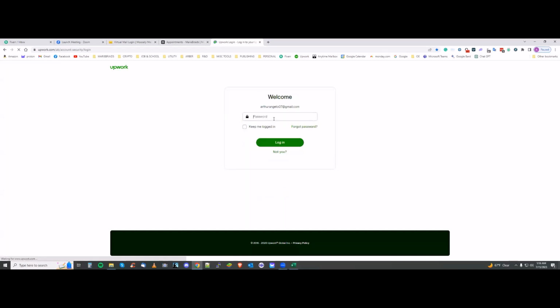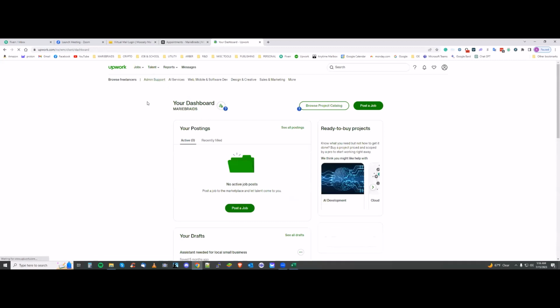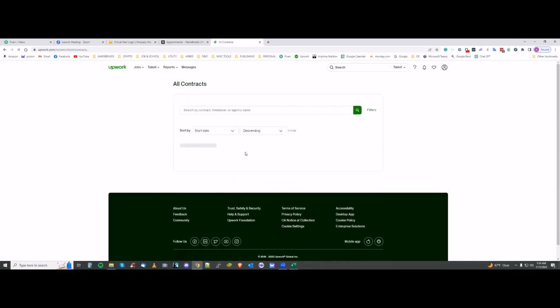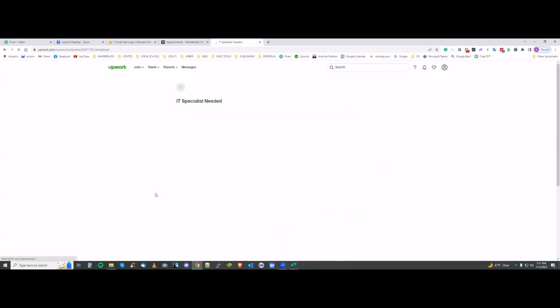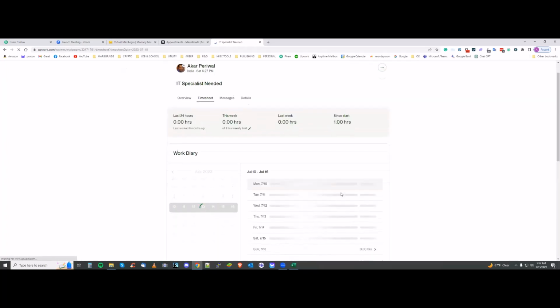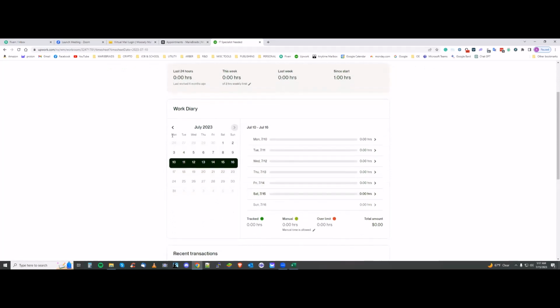I don't know if you're on Upwork, but there's a way the calendar shows up that I like. I want the calendar to be like a box, pretty much. Let's say I click view time and payment. I want the calendar to be like this.